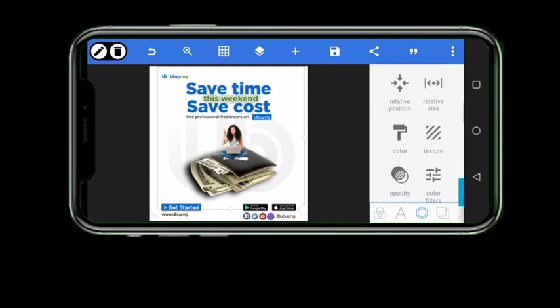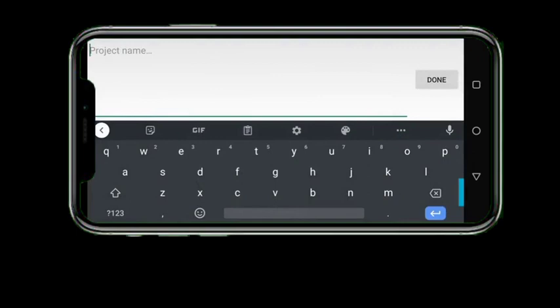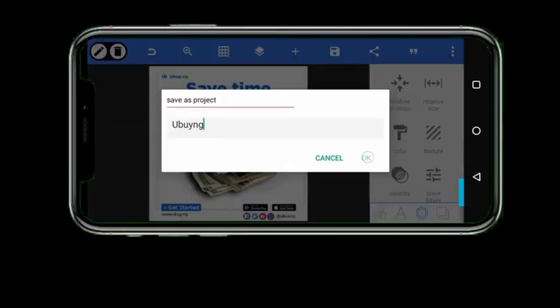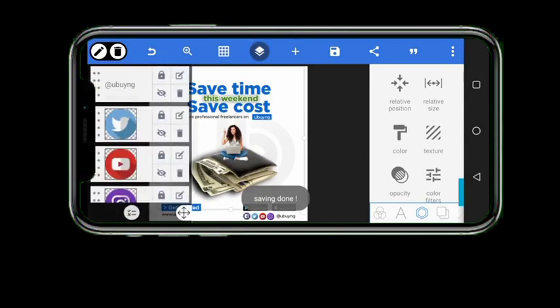Alright, just a simple design. So to save your design, just click on the save button, save as project. Make sure you save as project first, and then you save as image.